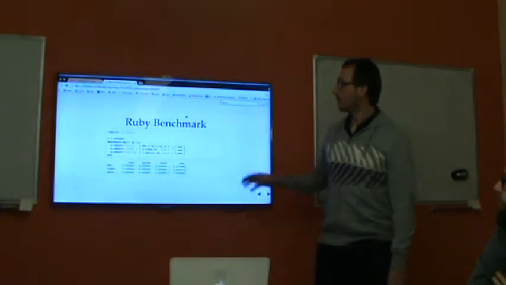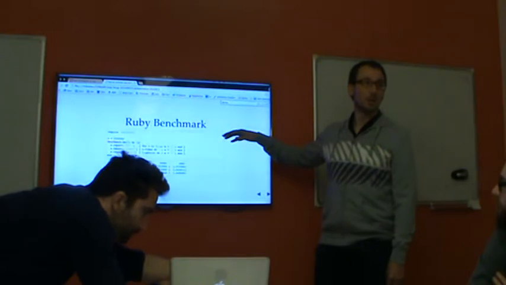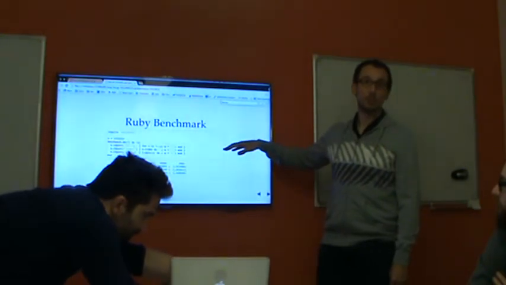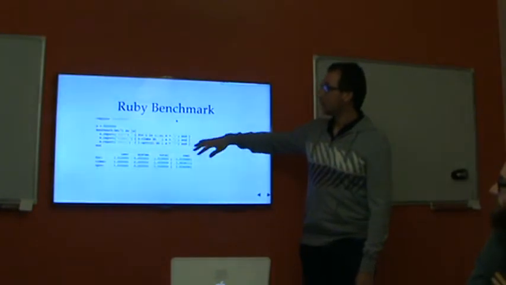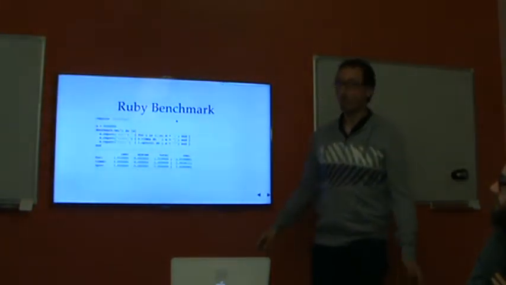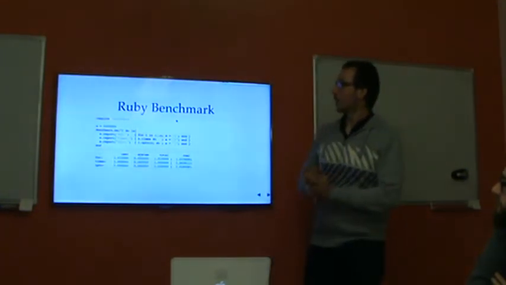So usually that's the common thing you can do to compare different implementations. Here are just three ways to do a loop, and we use the benchmark module.